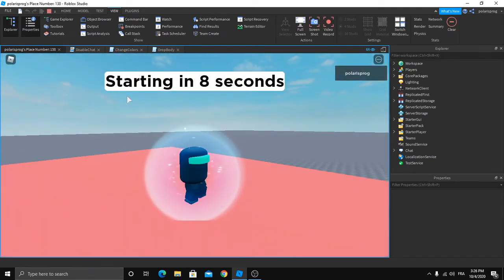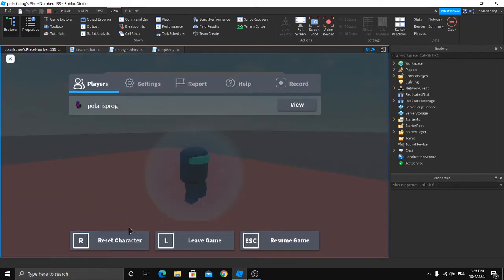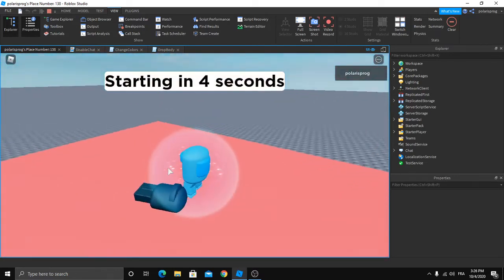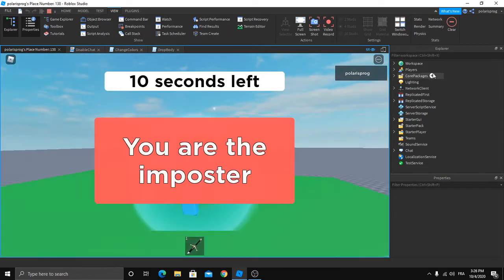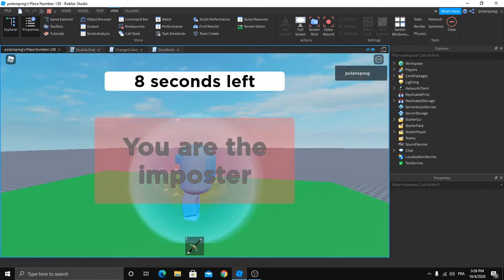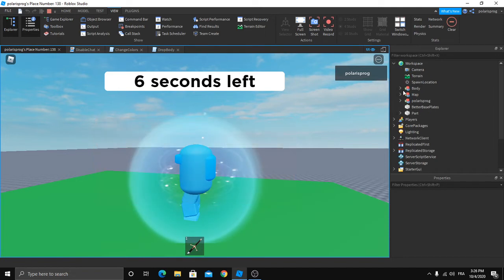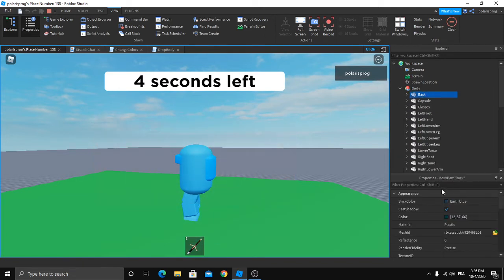This should be working. It's still not working. We don't have any errors on the output. Back color.